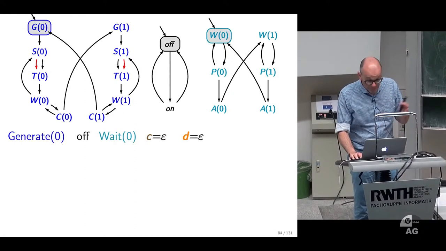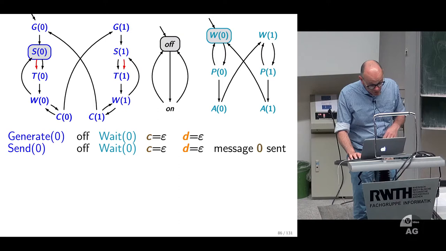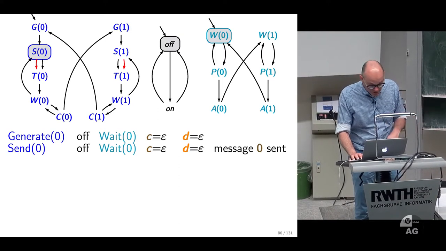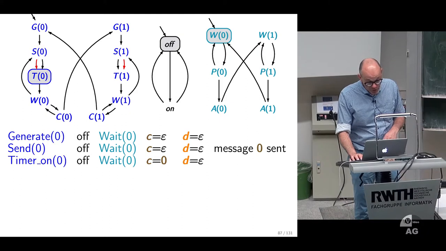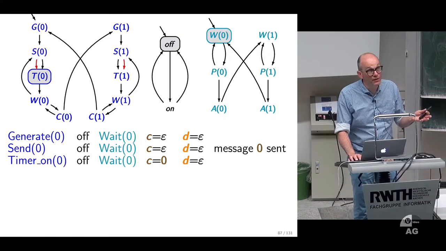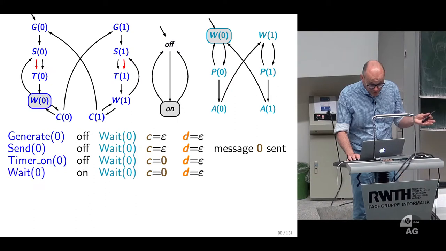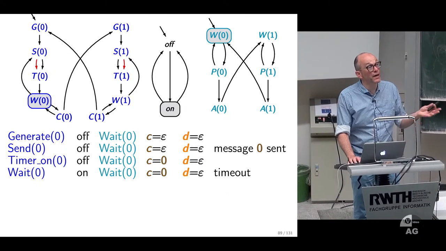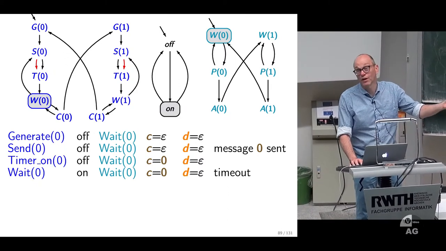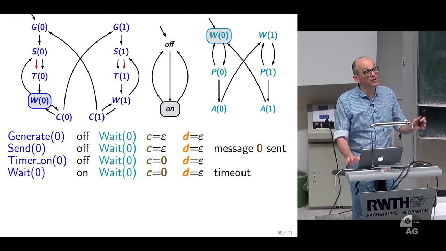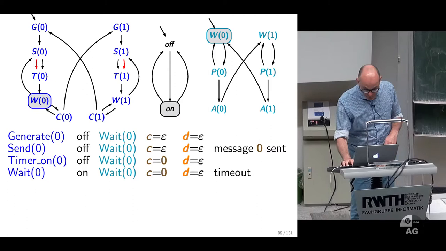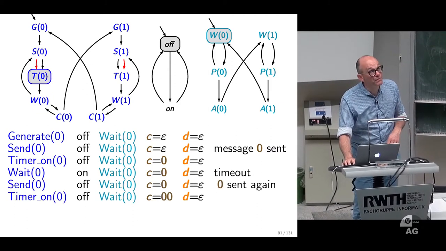Another scenario, here is empty, we go there. Now the message is not lost, but sent. So I do the retransmission, now it's going to be sent. That means I'm going to switch on the timer. The timer and the sender evolve simultaneously. This is happening here. Now I wait for the acknowledgement. Let's assume that despite the fact that this message has been sent correctly, still the timer says, I have to wait too long, timeout. So I go back, I do a retransmission.